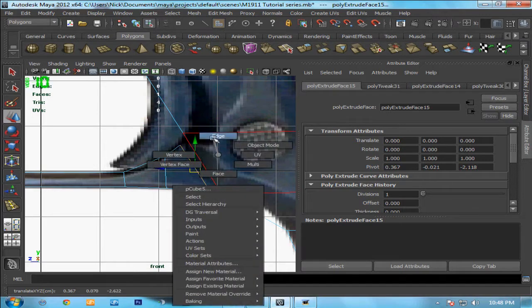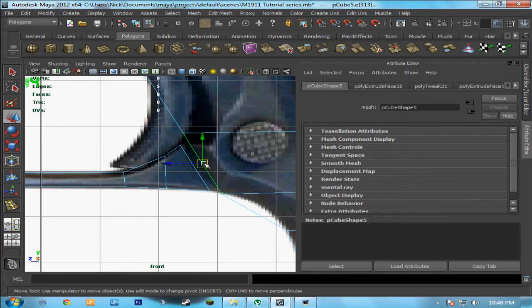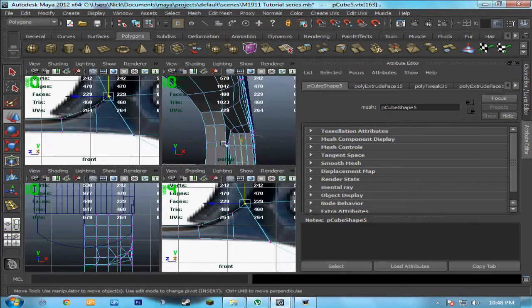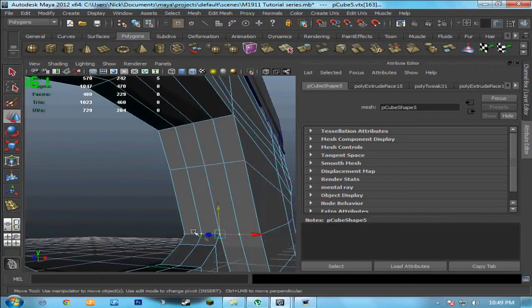Now we can go to Edge and select these edges and just move them to where they're pretty much touching, and then go to Vertex tool, and we need to move this. It'll make it easier. Just line up this vertex with that top vertex on the actual trigger guard that you had, and those two will be pretty well lined up. So now we can go into perspective and see what we've made. We've made a decent looking trigger guard. Yours probably looks better than mine.